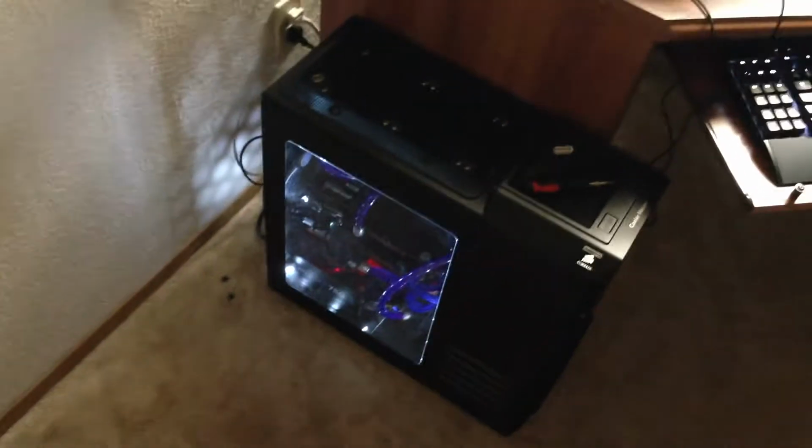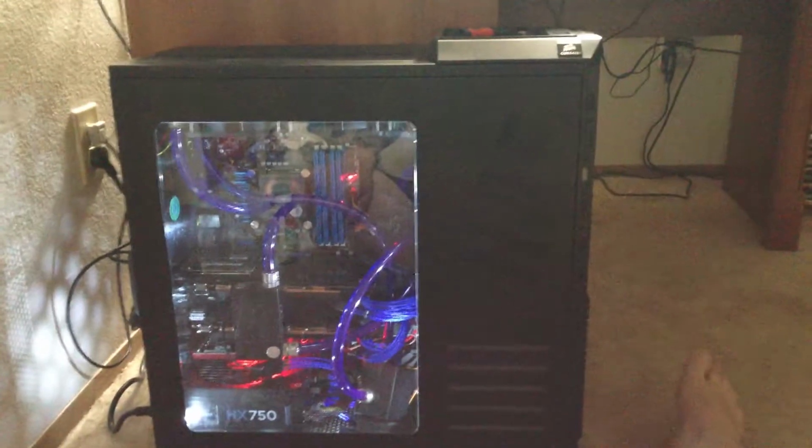Alright, let's see how this works. I don't have a very good camera. I'm using my iPhone. I had a request. Somebody wanted to see my rig. So that would be it in the case with the side on. Get a better look in here, I suppose, if we can.